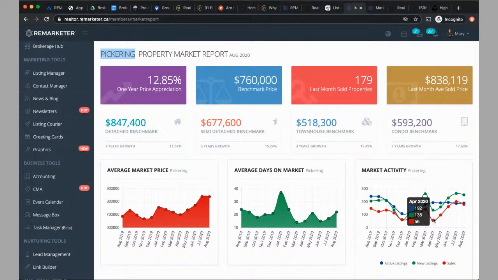The gap here is indicating that we're listing a lot fewer properties. So inventory was dropping while sales were dropping at the same pace as well, compared to March 2020, where we had a large inventory and a large number of sales. So immediately both dropped, right? Now, a lot of people might have thought that once the pandemic hit, the market should have declined.